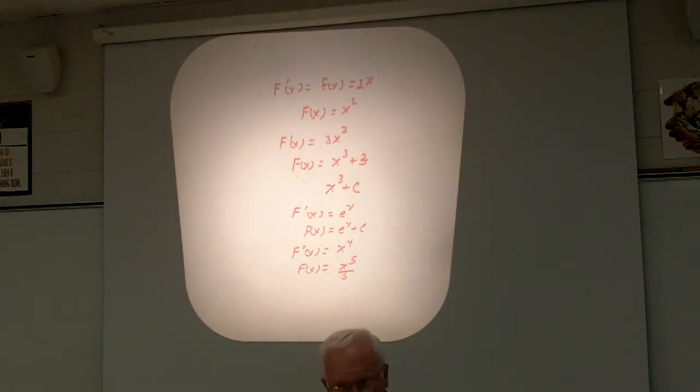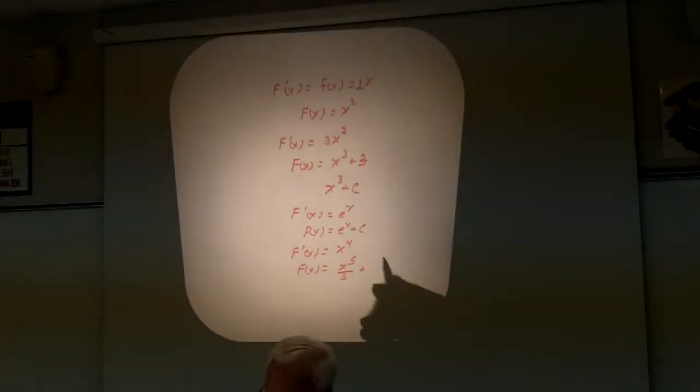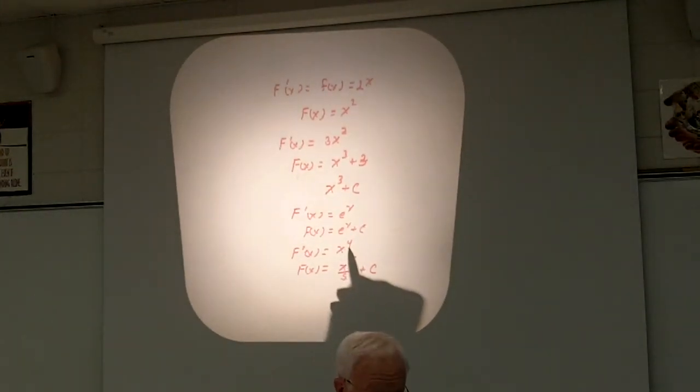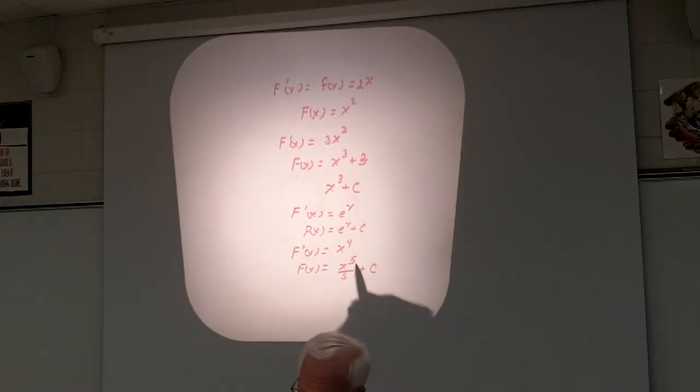Okay, now this is where many of you are going to have to guess it and see if you're right. Okay? Now, here's the process. Notice these are going to go up and down, and some of you are probably going to need a few little helps written down. When we're finding antiderivatives, we're going to go up instead of down. So you know you're going to have to do this.